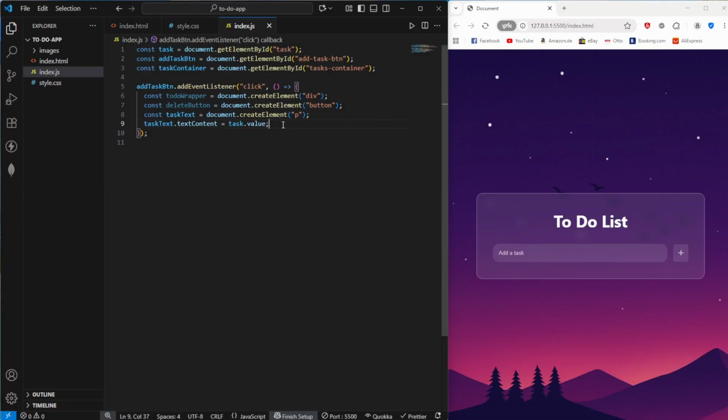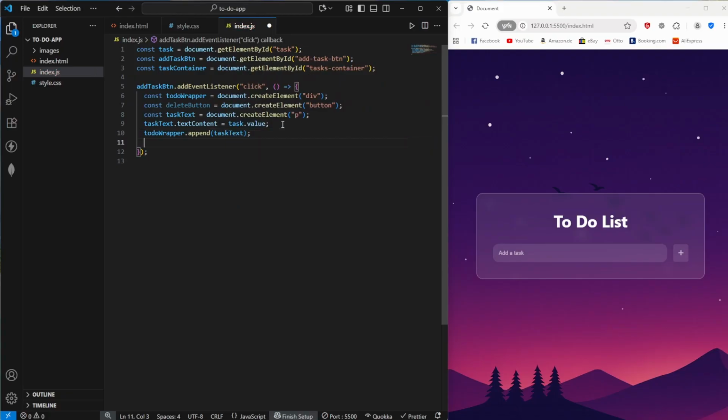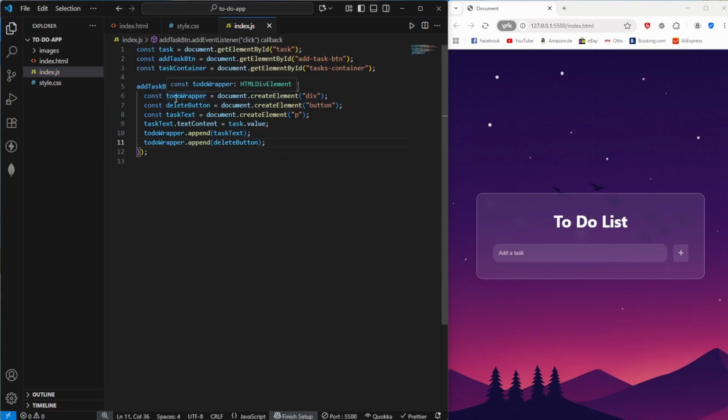So what we have to do now is we are going to take our to-do wrapper and we'll append our task text. And right after that, we're going to take our to-do wrapper once again and we are going to append our delete button. And now we also give those variables a class so we can style them inside of CSS.